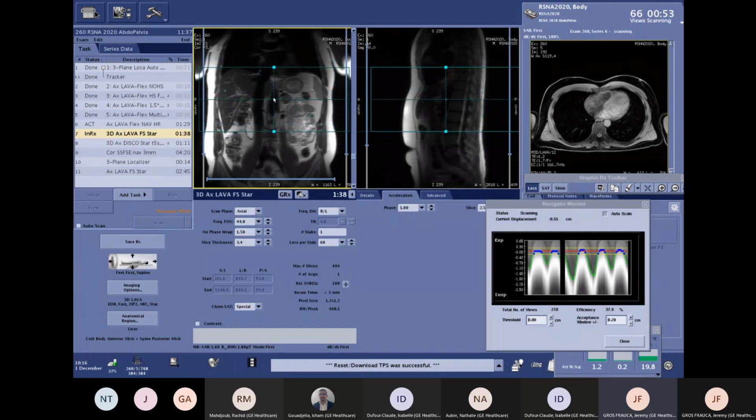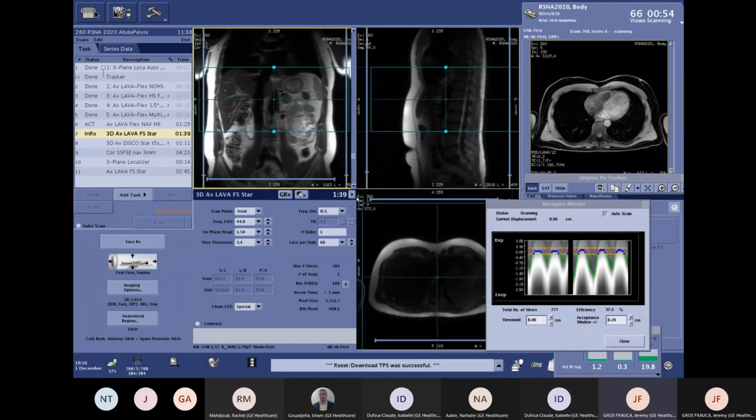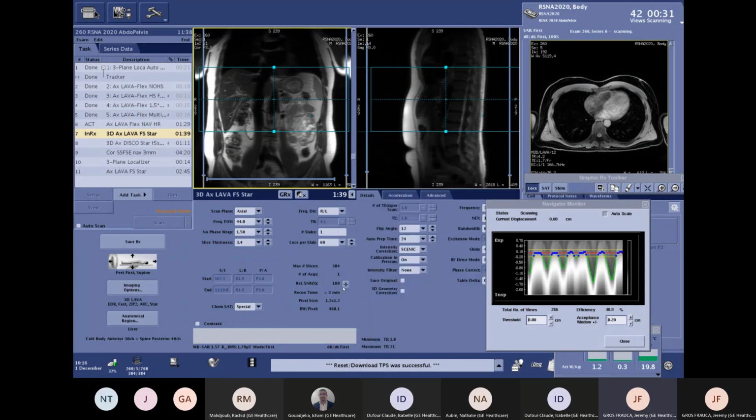It means that using Lavastar, you compensate the motion only with the radial technique, without using a Navigator or bellows or anything like that. It's a total free breathing imaging. And here too, you can achieve a pretty high in-plane spatial resolution, with a 3.4 millimeter slice thickness for a time of 1 minute 39.